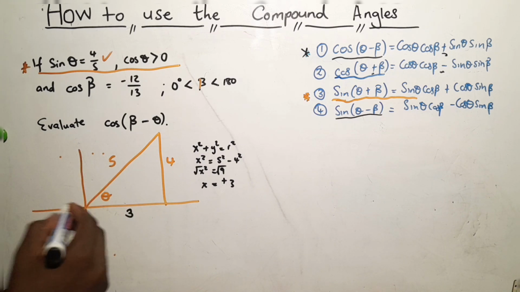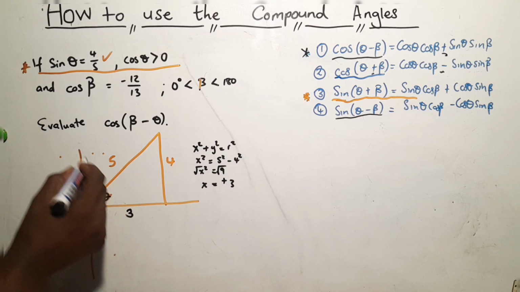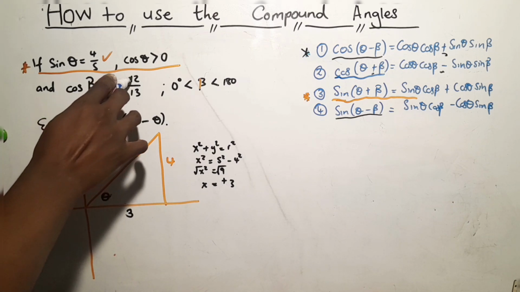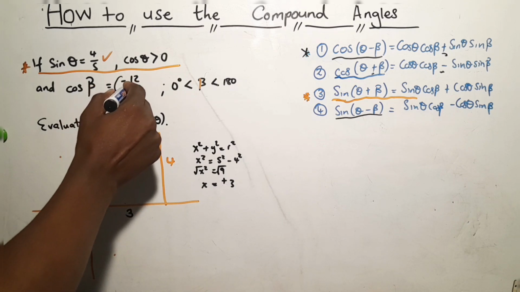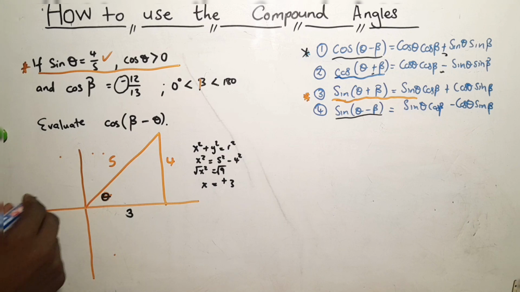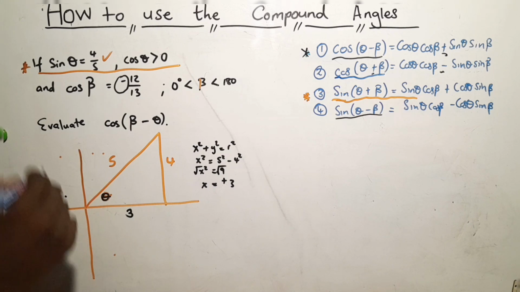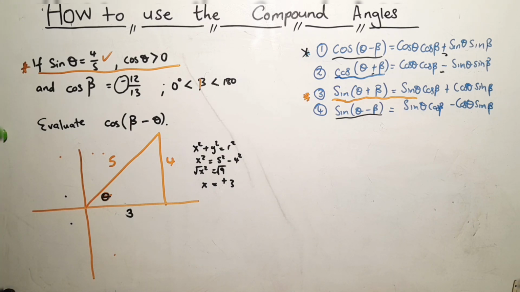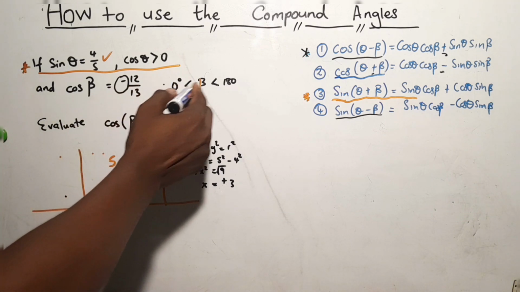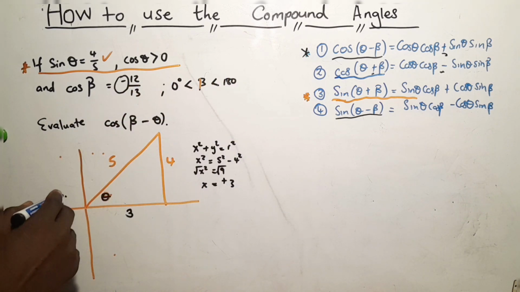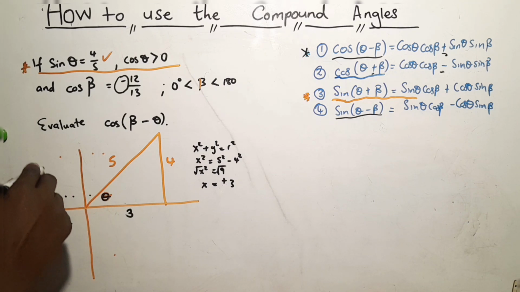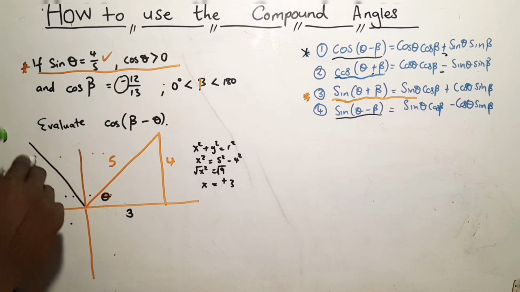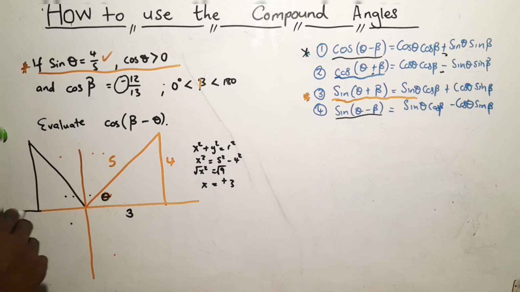So now let's go to the second situation, that is saying cos beta is equals to -12/13. So this is negative. So where is cos negative? In the second and third quadrant, right? And the next thing they said, but this should run from 0 to 180. So 0 to 180. So is this one or there? So we know that this is satisfying both needs. So it means that we can draw this in the second quadrant like that, right?